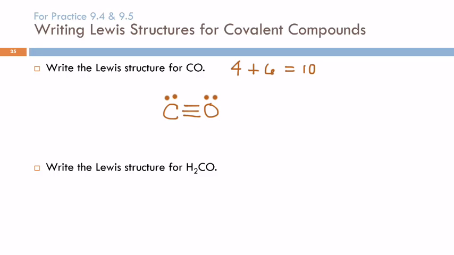Everybody's good. Usually when you start drawing your Lewis structure, it's going to be a little bit messy, so you might want to draw it neatly after you've figured it out. So we've got carbon and oxygen, and they each have a lone pair of electrons. And so here's our Lewis structure. So the goal is to get it to a lone pair of electrons? The goal is for each atom to have 8 electrons. So the bonding electrons count for each of them, and the lone pairs only count for the atom that they're on.